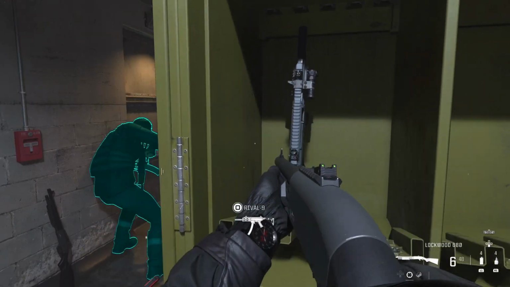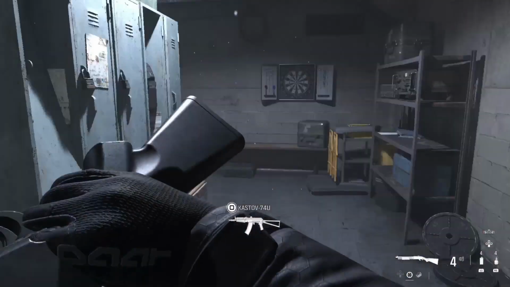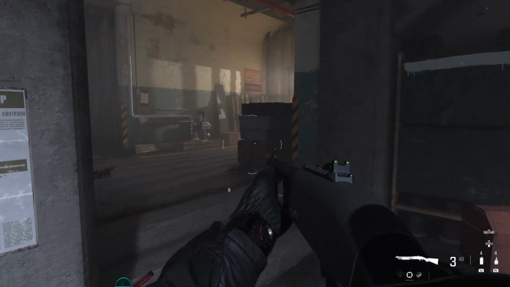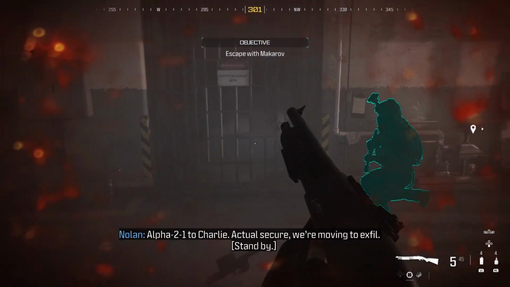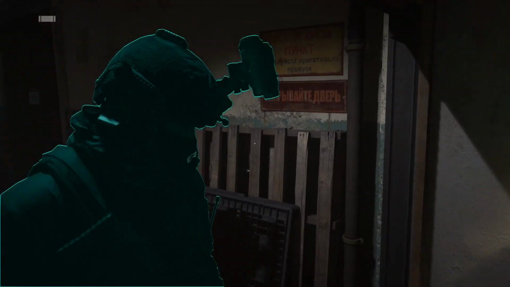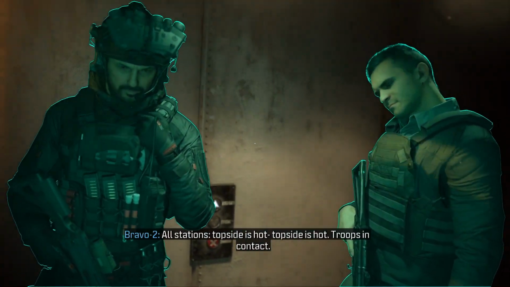Grab what you need. Quickly to one. Alpha 2-1 to Charlie. Actual secure, we're moving to Xville. Roger. Standing by. Alpha 1 is sending an elevator. Actual secure. Prep for Xville. I'll copy. All stations. Top side is hot. Top side is hot. Troops in contact.